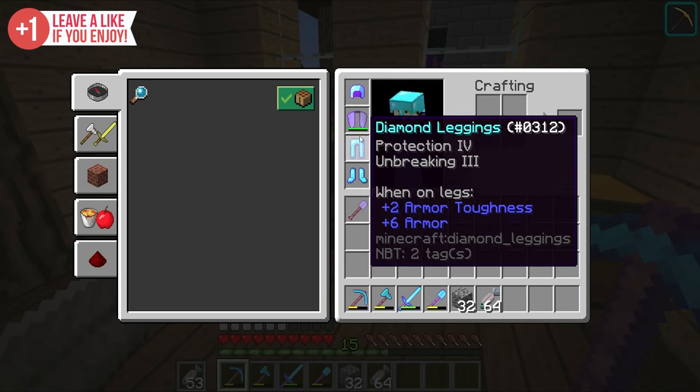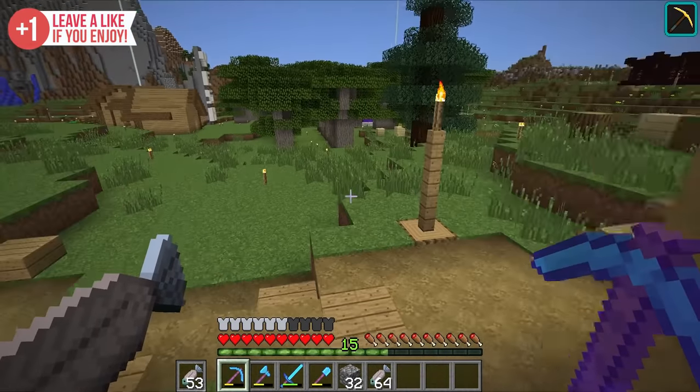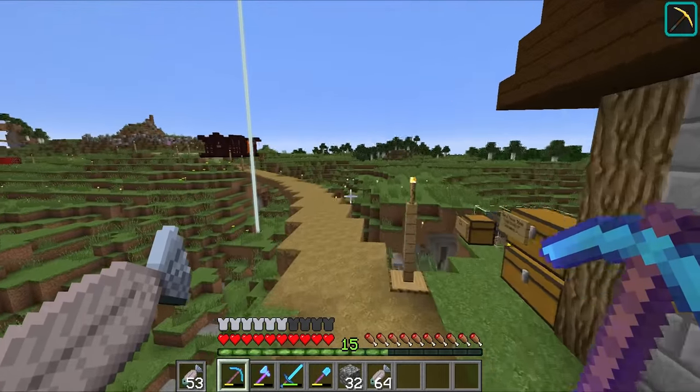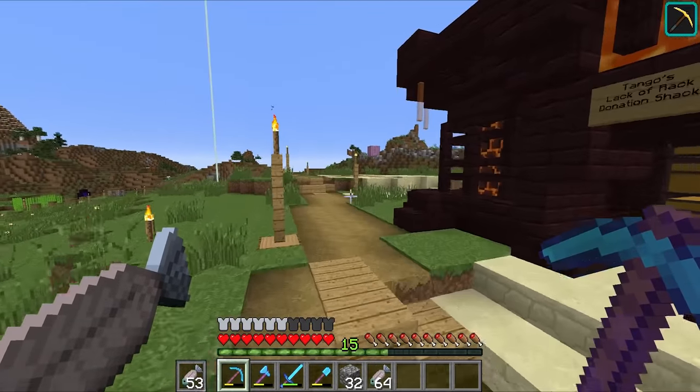In the end, we have all unbreaking 3, so hopefully this stuff should last a decent length of time, and we're going to try our best to get ourselves some super fresh shulker boxes, because right now I have 3. That's terrible. I want a lot more than that. So I think we're gonna have to call in some help for this one.